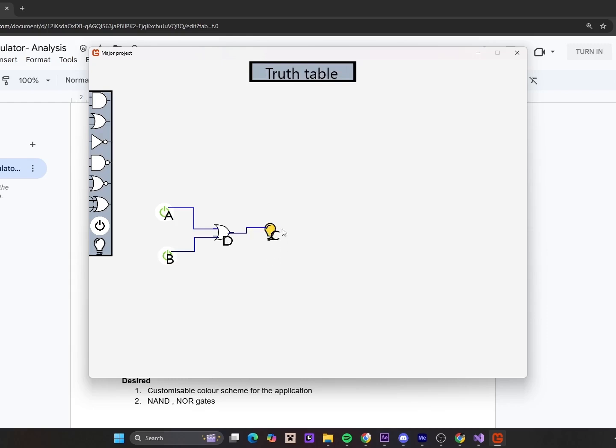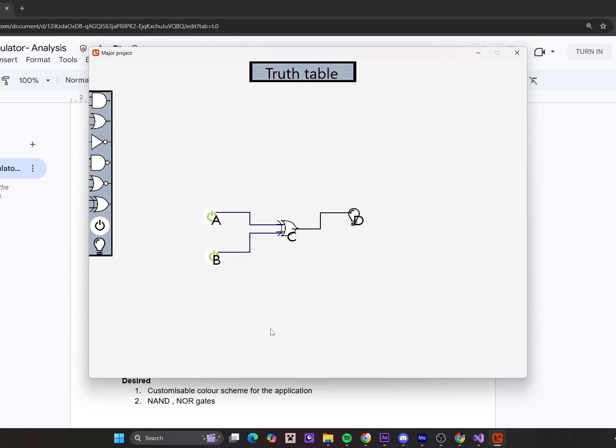Here we have an OR gate, and when we connect both to the OR gate and to a final output, here you can see that when both are on, it is on, when one is on, it is on, when both are off, it is off. Here is a NOT gate, and as you can see, it reverses the input. Here we are inputting 1 and outputting 0, and when it is 0, it is outputting 1.